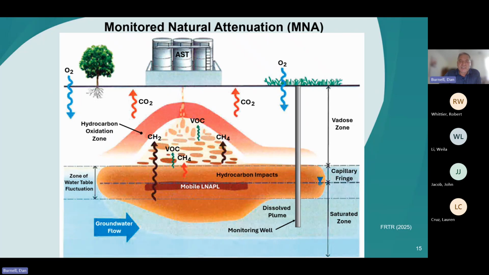For example, with natural attenuation, we'll still need a good monitoring network. If the groundwater is going here, we want to make sure that we have many wells to examine concentrations throughout the plume and make sure we have decreasing trends so that this remedy is effective.